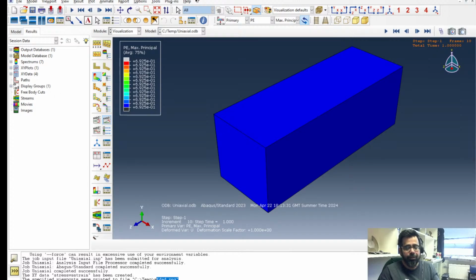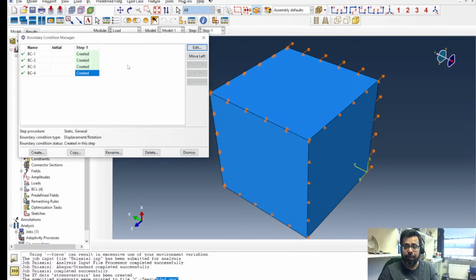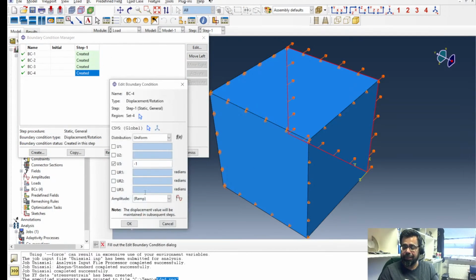Thanks. Okay, so if you have a real stress strain curve, as I told you before, you need to first go and apply the boundary conditions as you do in the experiment. This is the first thing which you have to ensure. So what you will have to do in this case, we just said total displacement is -1. In your case, it will be some final value.